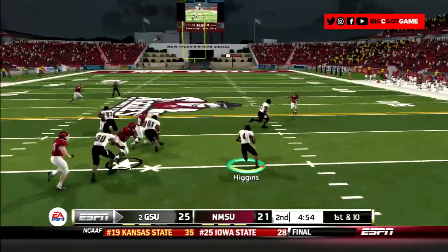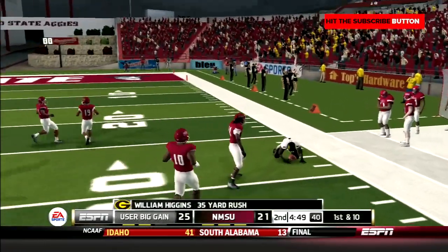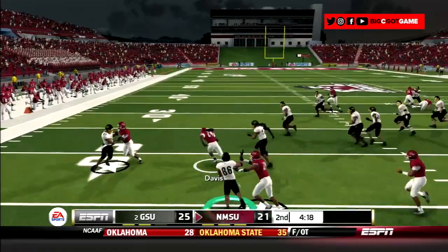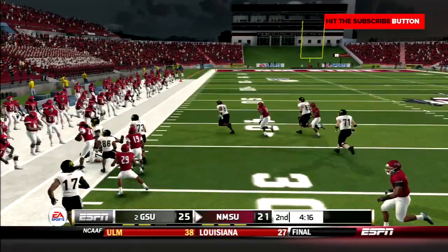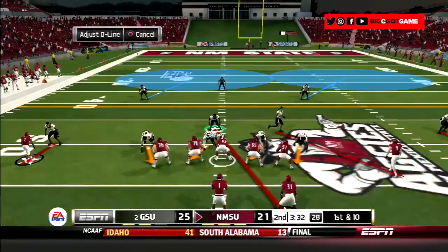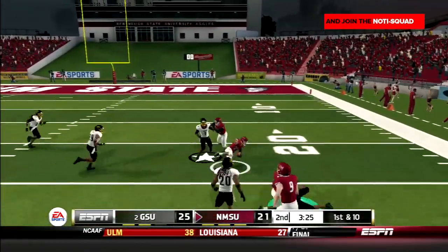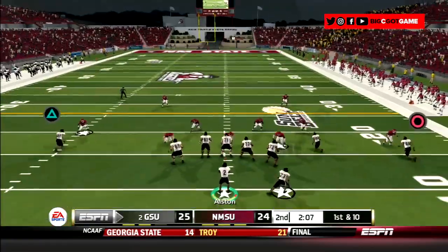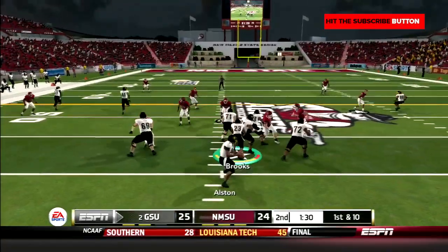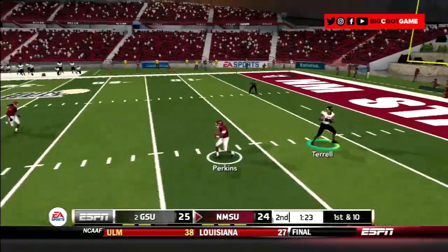G-Men force another three and out. Higgins takes the counter right, follows his blockers, gets upfield, and picks up a huge gain of 35. Two plays later, Alston drops back and tries to force a pass into coverage — it's picked off by Davis. That's interception number two on the day for Phil Alston. Aggies come out driving. Mangum takes the handoff up the middle, cuts back, and muscles his way to eight yards. Then Smith drops back, has tons of time, and hits Muse on the cutback — he gets upfield and picks up 29, leading to a New Mexico State field goal. Next Tigers possession, Alston drops back and throws a dart across the middle for 15. Later, Alston goes play action, scrambles right, looks to go deep to Terrell, but is picked off for the third time today, this time by Perkins.